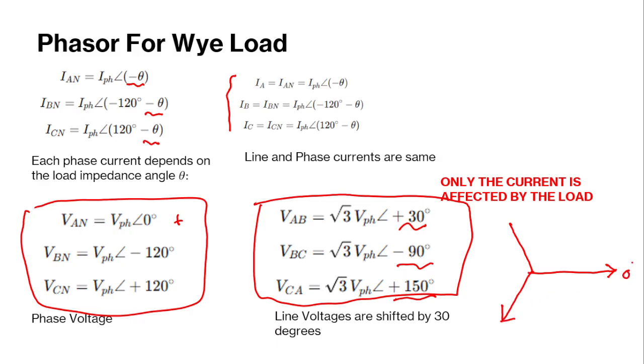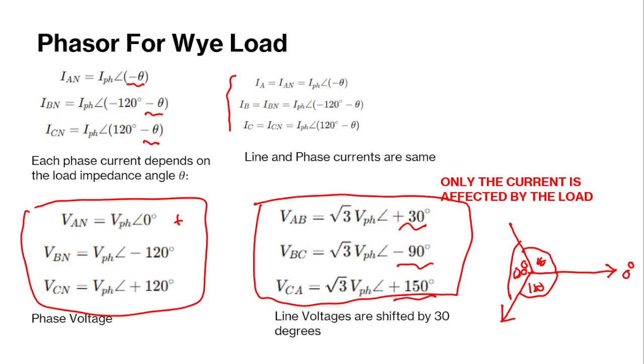So this could be my reference. I just plot everything from there, and I go on my way. So don't make the phasor plotting hard. You're just realizing it based on the phasor you already have. One last thing, right? It's only in the delta configuration where V is plus 30.